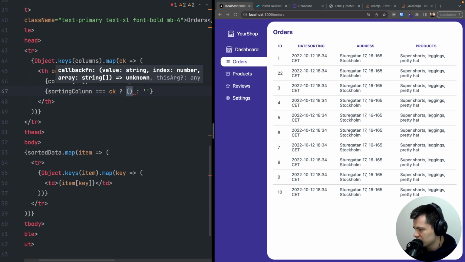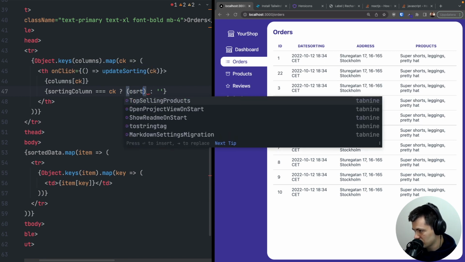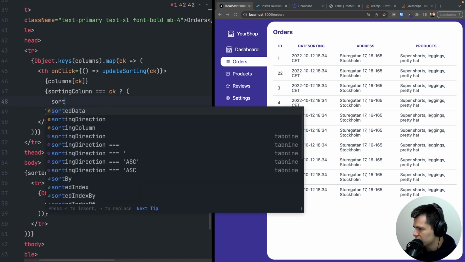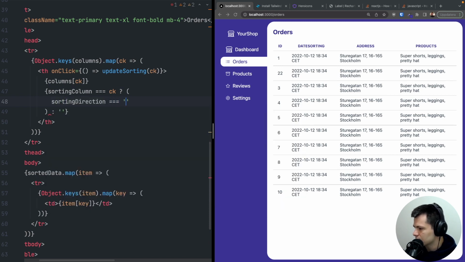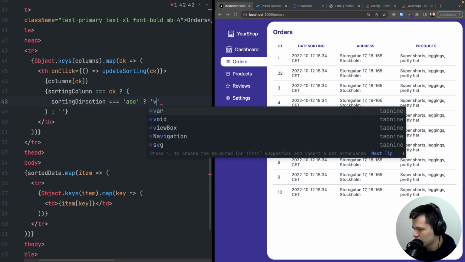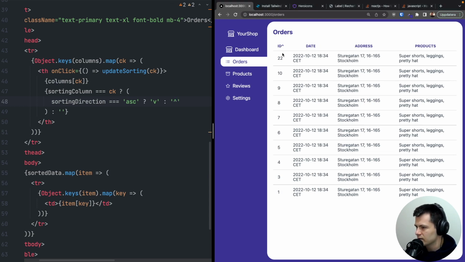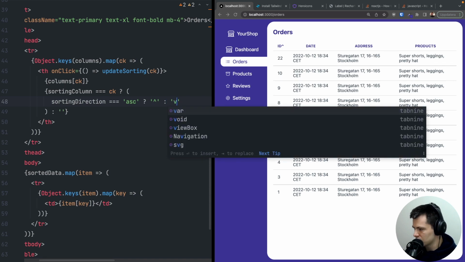So I will add parentheses here, and I will add another if case here. If sorting direction is asc, then let's do something like this. Otherwise, I'll put something like this. So now if I click on ID, yeah, maybe it should be another way around. So let's do this here and this here.